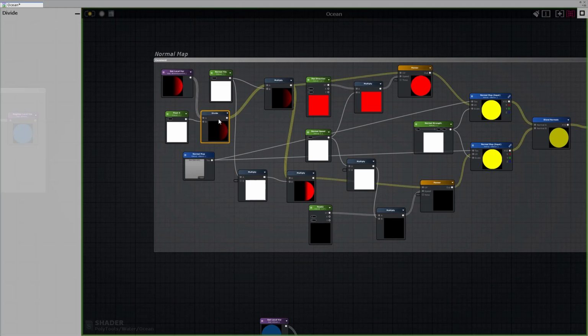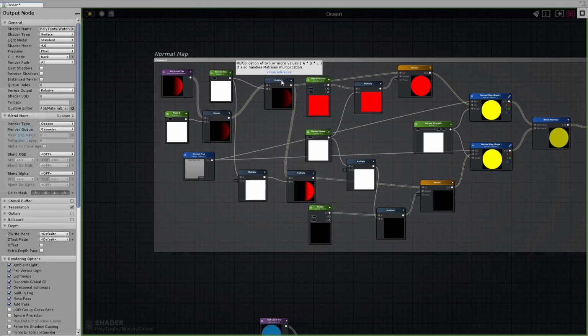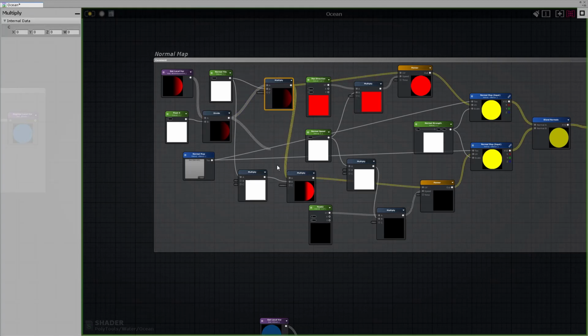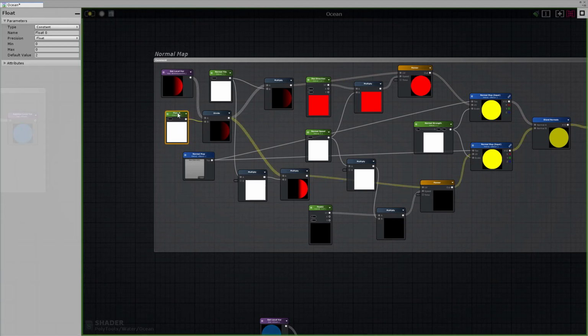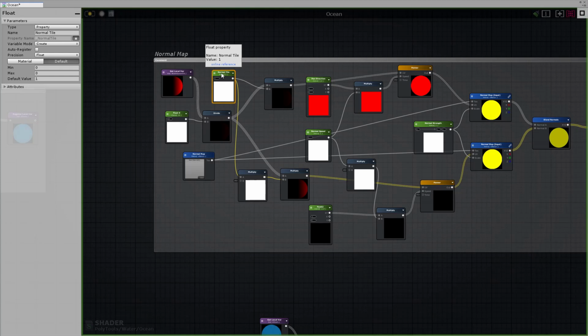And because we've introduced this here, we don't need this multiply running down here. We can actually just hook this divide straight into there. So it's a bit of a symmetrical split here. I'm also going to increase this to maybe 10. So the actual UV number that we were working with before, we are basically dividing that by 10 before it enters the property that we have exposed.